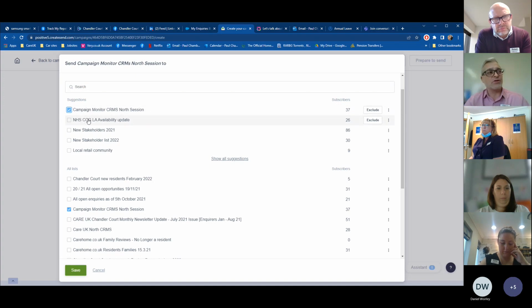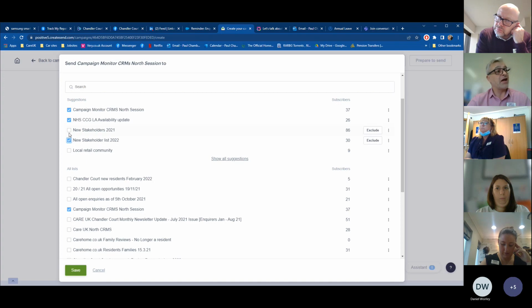However, if it was one that I felt was relevant also to my NHS contacts, I can tick them. If I thought it was relevant to send it also to all my new stakeholders for this year, and even possibly my stakeholders last year, you can pick and choose. Obviously, I'm not going to do that because that will just confuse people. And as this is a live system, we'll just pick our list, but you get the idea that you can put multiple lists that you've created in that.